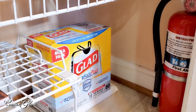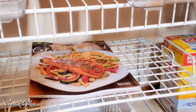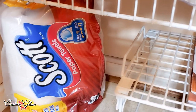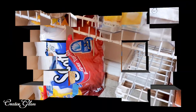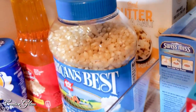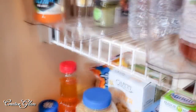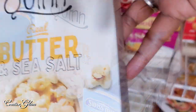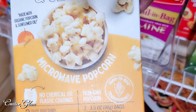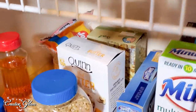Down there I just keep the fire extinguisher and I've got my trash bags. I keep a couple of recipe books that I get from the grocery store for quick ideas when I don't feel like going online. I usually keep my paper towels down here and extra water. And then here I've got my popcorn basket — I eat lots of popcorn, whether I'm popping it myself or putting it in the microwave. I know microwave popcorn is not that great for you, but Quinn is the one I usually eat — it is organic. I love popcorn; that is my snack of choice.